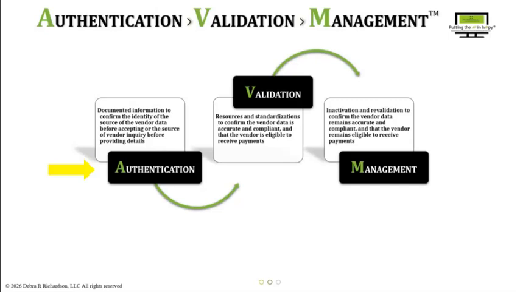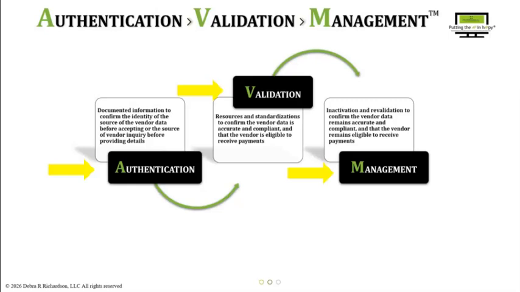Once you authenticate, if you are receiving vendor supporting documentation, you need to go to step 2 to validate that data. Do the IRS TIN match or other country registration number validation. Check that the vendors are not on any watch list. Then standardize how you enter vendor names and addresses to avoid duplicates. Any additional validations required by your company or industry should also be done in this step.